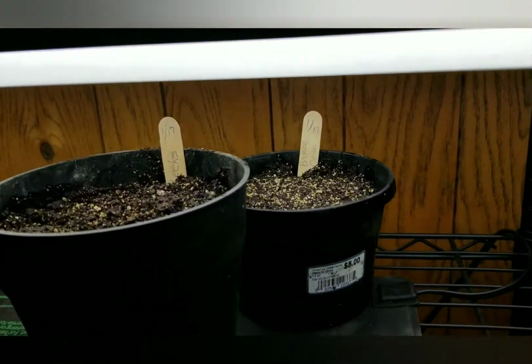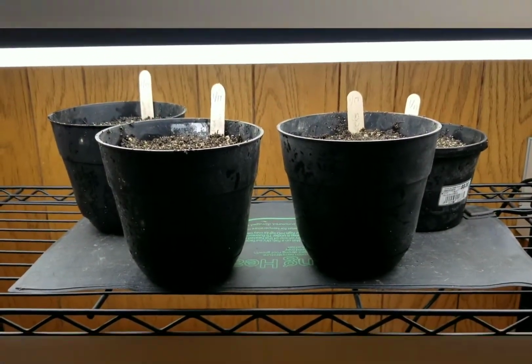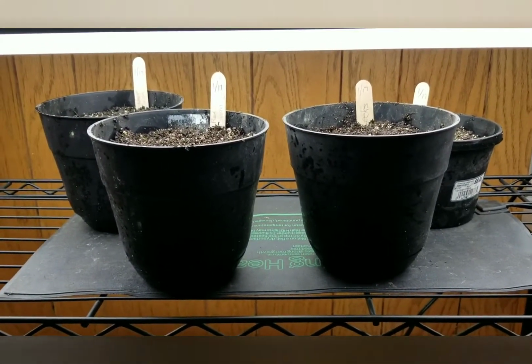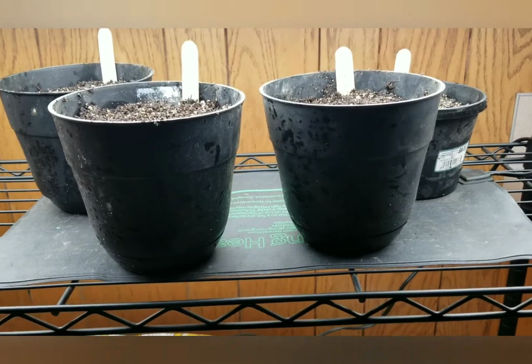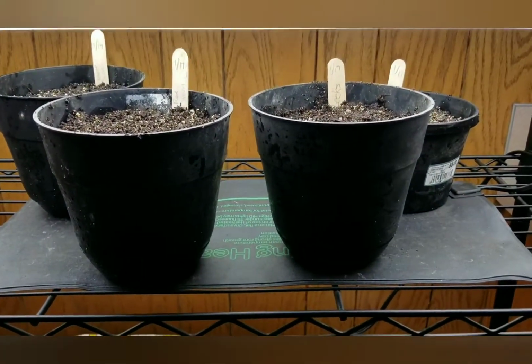So double check your growing area, check the Farmer's Almanac to see when you can start, to check your last frost date. My last frost date is between March 15th through March 22nd. So this is what I started so far, and I'm gonna show you what I wrote down for my notes and everything. I got my plan laid out, and I'm gonna show you in just a second.